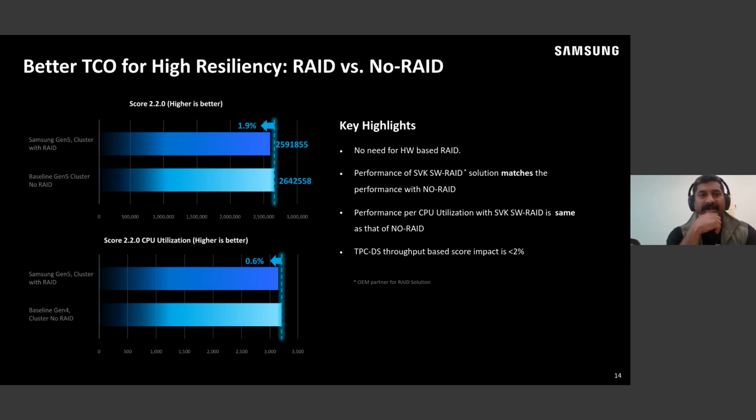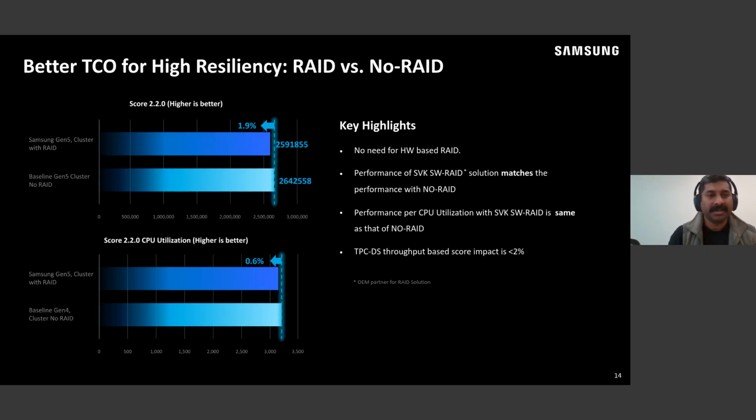Okay. So there was a question on the RAID. This is our RAID performance testing, again with 3 terabytes of data and all other configuration exactly the same.